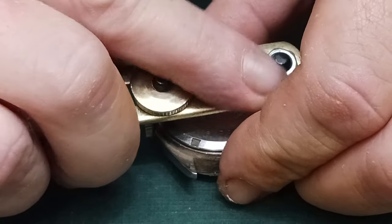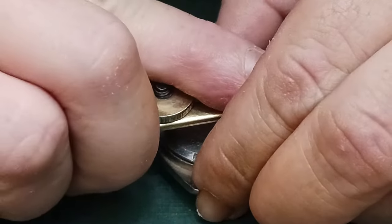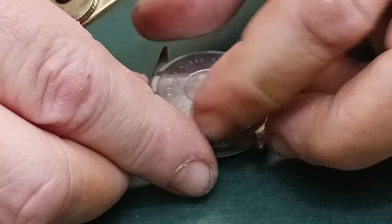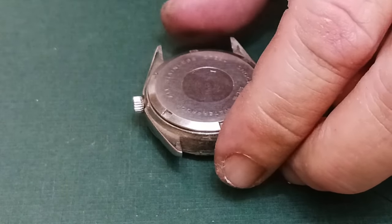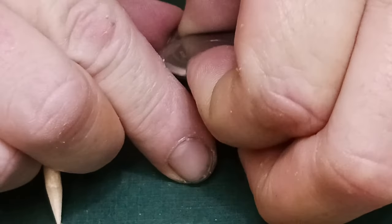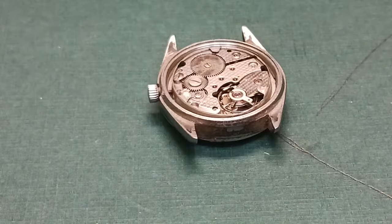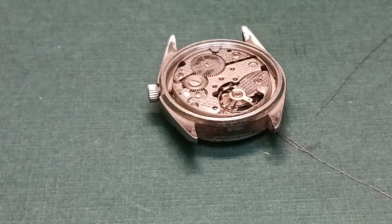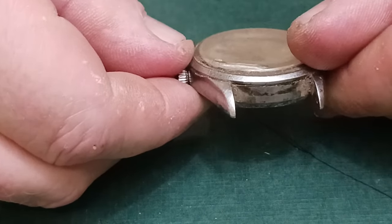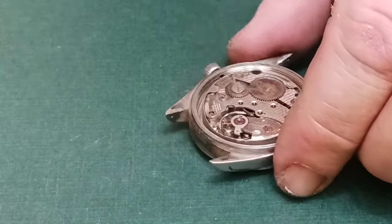Wowzers, that one's kind of hard to open. Okay, there we go. Not quite sure what's going on with that. That took forever to open. Oh, that's kind of pretty. That looks like that's a ST96, maybe. Quite possibly. Let's see what's going on with it.